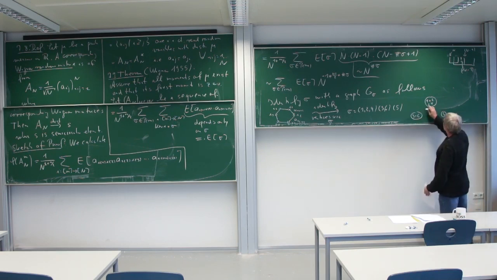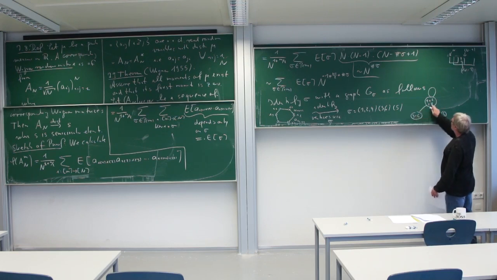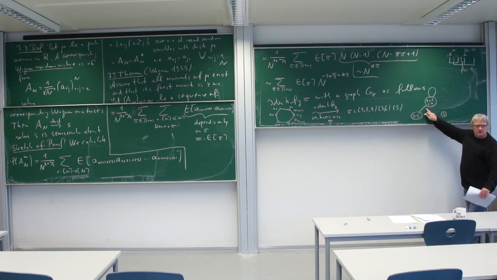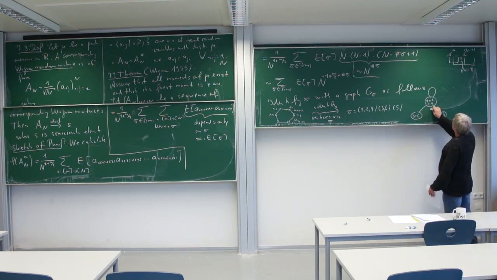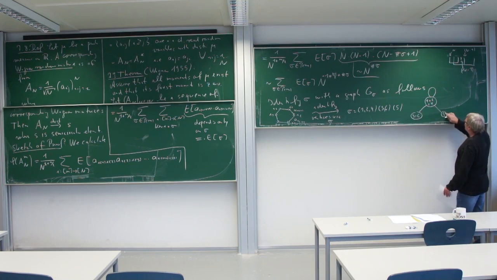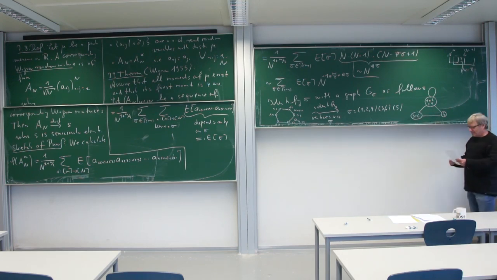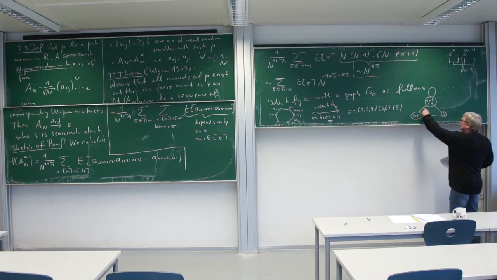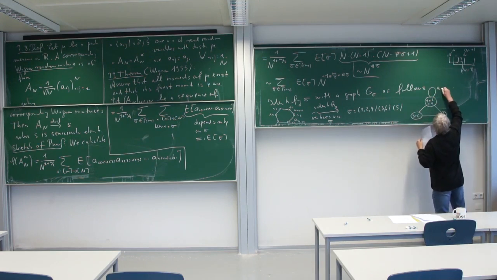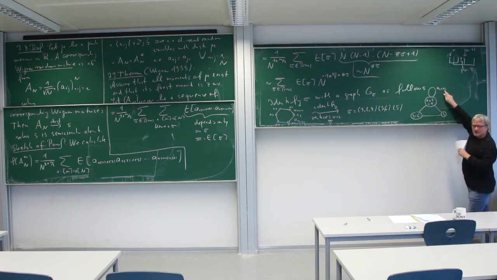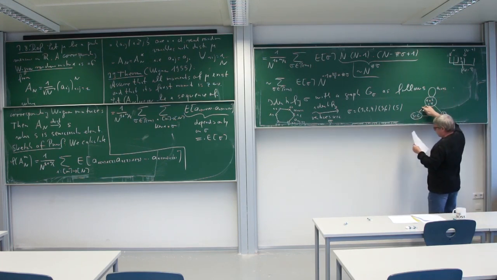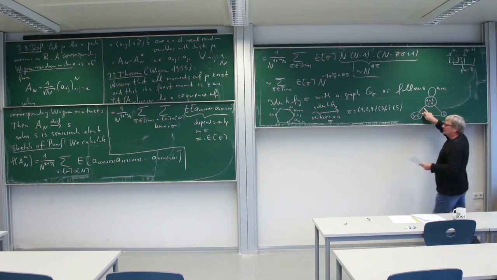So I have here the edges: 1 goes to 2, but 1 and 2 are identified, so this is actually now a loop. Then 2 goes to 3, which is here. 3 goes to 4, so I'm going back, but I'm not drawing this again, because I already have this connection. Then from 4 I go to 5, from 5 I go to 6, and from 6 I'm going back to 1. So that's the new graph. And of course the edges which I had there correspond now to the edges here. So this here is A I1, I2, in the case where I1 is equal to I2. And at this point, this actually corresponds to 3 of the edges which I had there.